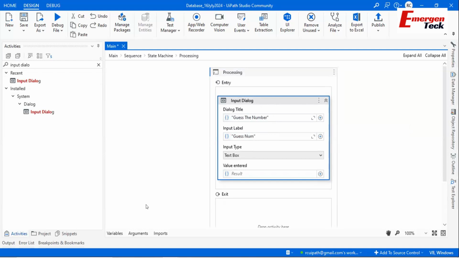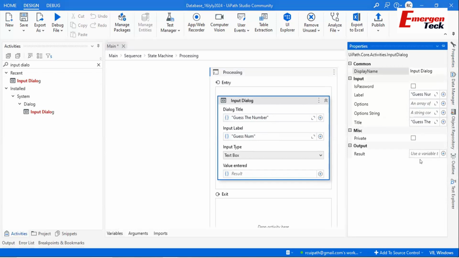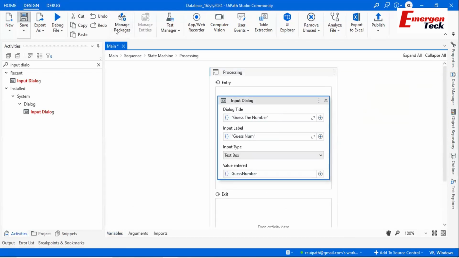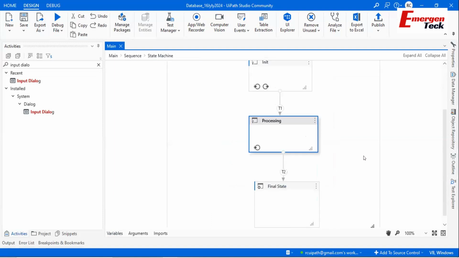Then we have to store this into the variable, so this should also be a number. This should also be empty. Now we don't have anything related to the exit, so we'll keep it as none.